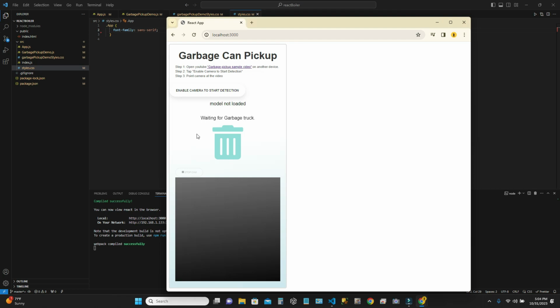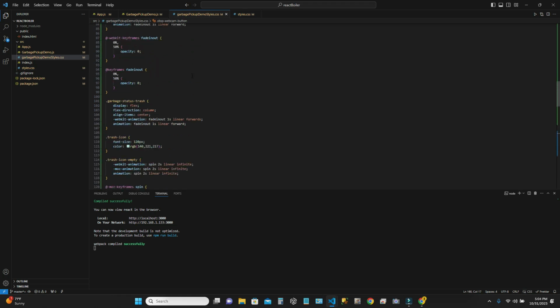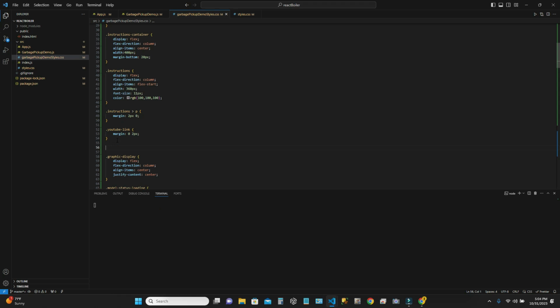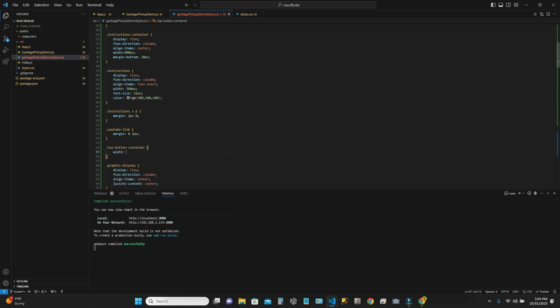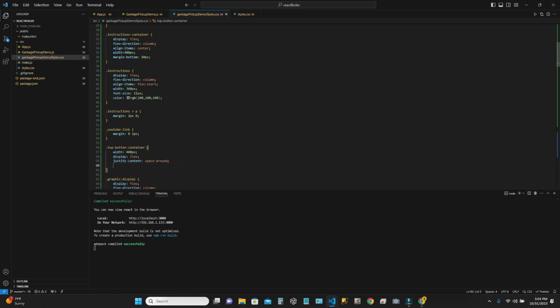And then okay, so then this moved over. So then I had something else in here right below YouTube link. I had a top button container, and then I gave it 400 pixels, display flex, justify content space around, margin bottom 20 pixels.